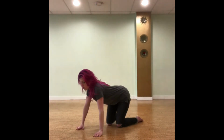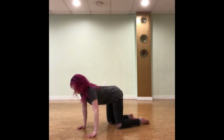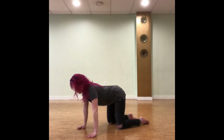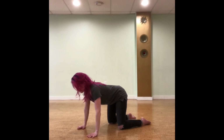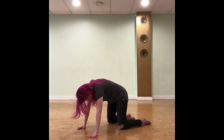Hands are going to be below the shoulders, knees below the hips, stacked for our table. Just go ahead and rock side to side gently a couple of times. Back to stillness, crown of the head pulling forward, tailbone tucked slightly, pelvis is neutral. Holding your center of balance here for a moment. And then moving with the breath, exhale, rounding the spine.